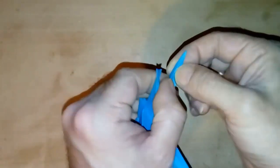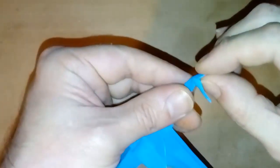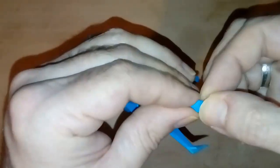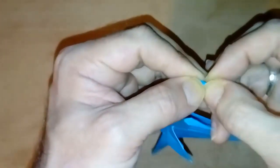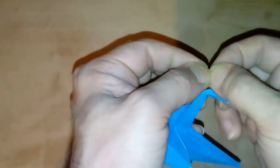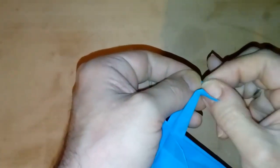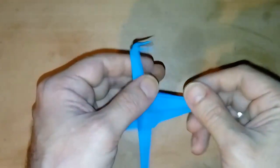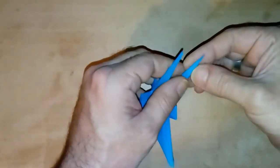And then do the same on this side. Just open it up, and then fold it inwards, but where it's, you know, the same length as the last one you've just made, the last gun of the X-Wing. Just like that. See that? And then do the same on the other side with these two.